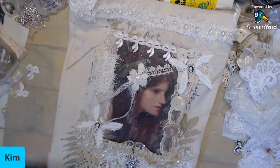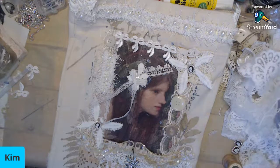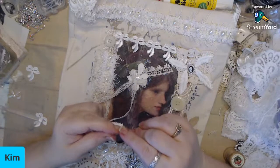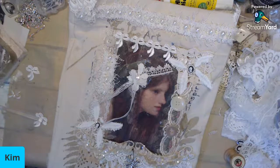All right, so now the fun part, Kim trying to thread a needle. So we'll see how that goes. Aw, thanks, guys. Okay, fingers crossed. Any wagers in the chat whether I'll get this threaded? Let's see. Oh, did I get it? I got it. Woohoo! Had to take my glasses off for that one.